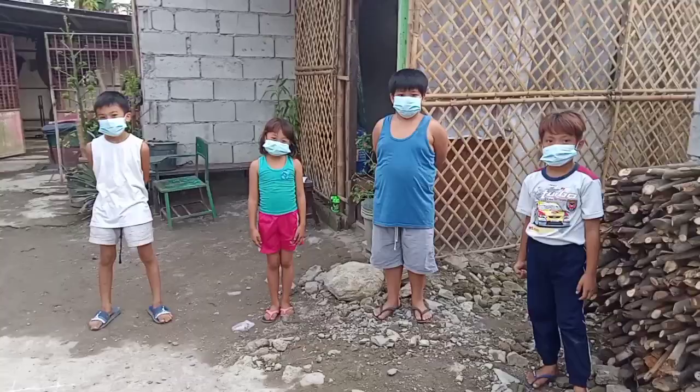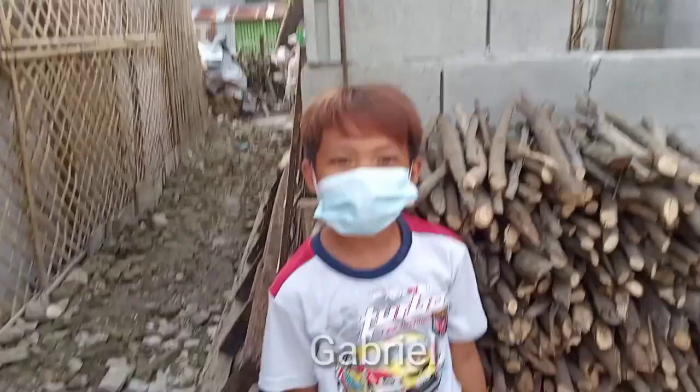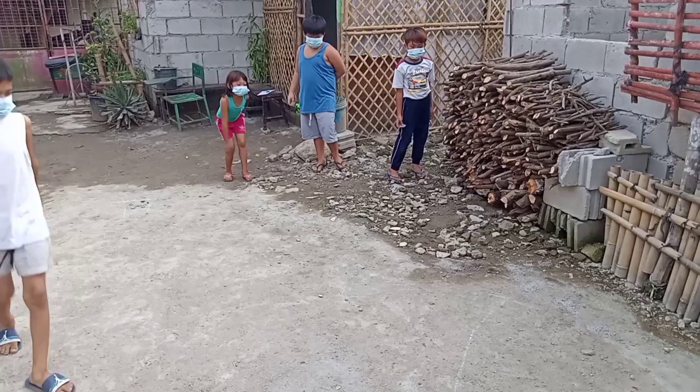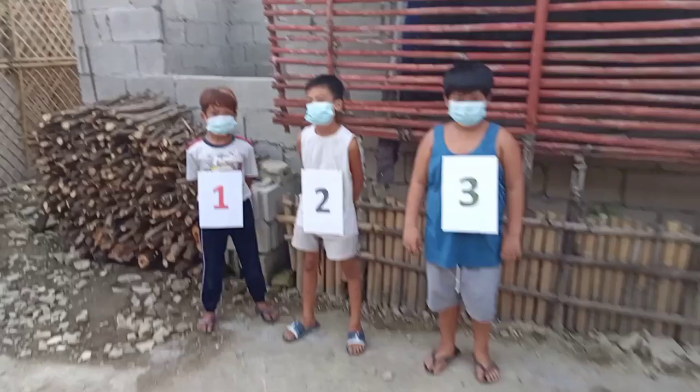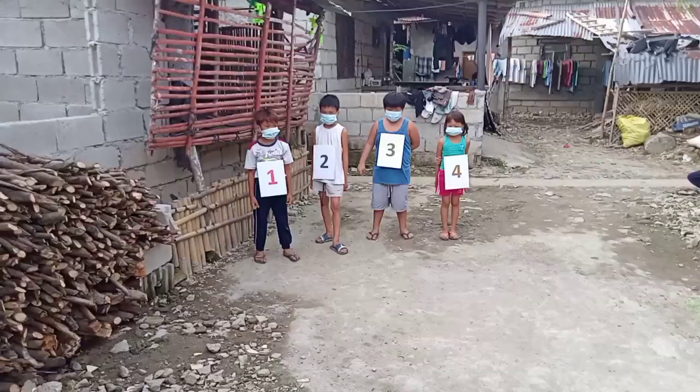Pauna sa line, siya ang first na titira, and the rest, yung second, third, and fourth. These are the players of the game. This is player number one, player number two, player number three, and player number four. This is number 1, number 2, number 3, and number 4. Pinakamaraming mapalabas na tansan, siya ang panalo.